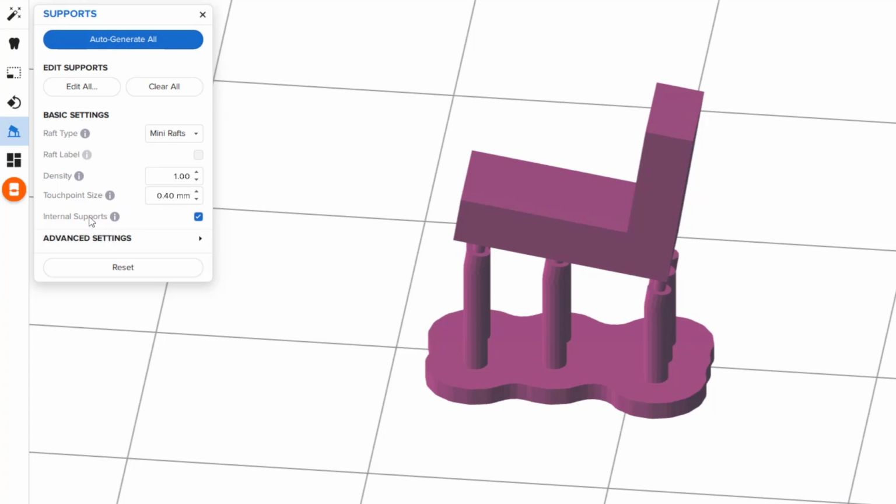Internal supports is not something that we deal with too often in jewelry. That's for if you're going to be printing large hollow objects, you have the ability to actually add supports inside that model. Like I said, we don't really use that very much in jewelry, but that's there if you need it, and it will automatically generate them.